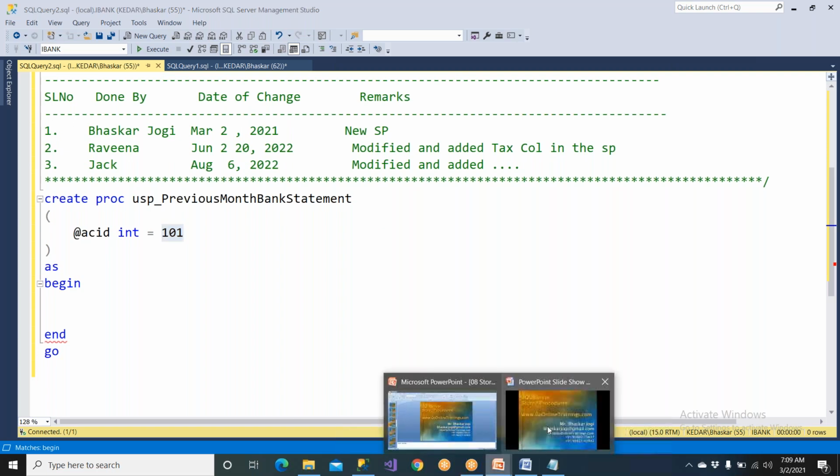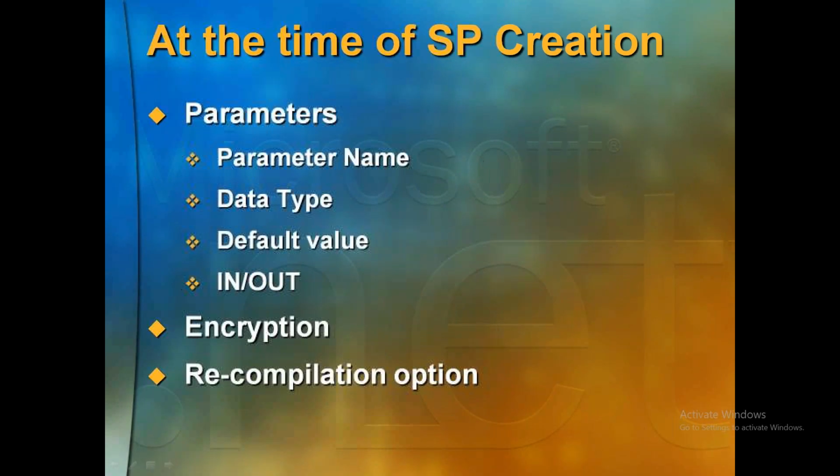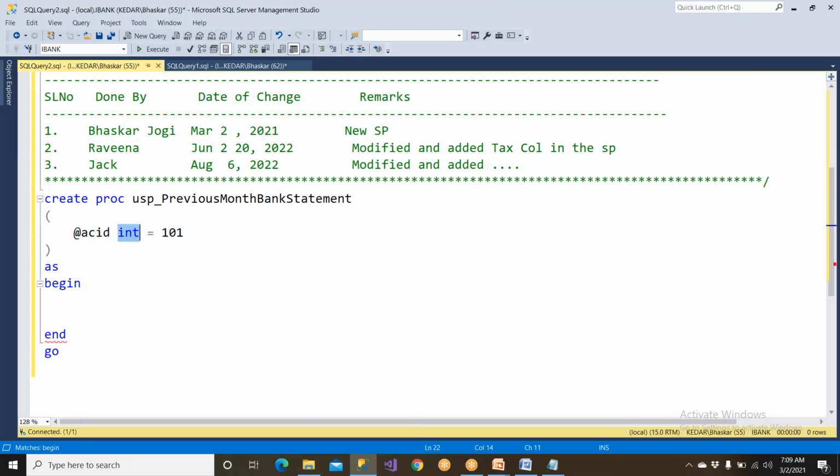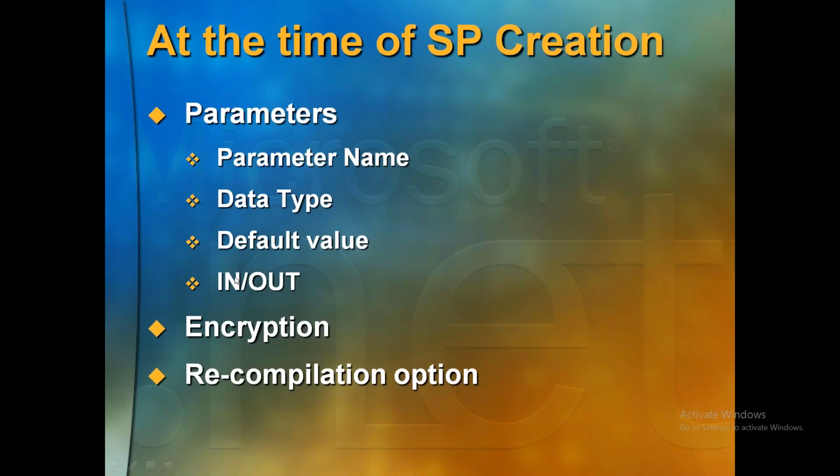Clear? I think in yesterday's PPT, we spoke about that, right? So you can say parameters. We can give input parameter and output parameter. What is an output parameter? We're going to discuss later. But you can also give a default value to the parameter, data type and parameter name. What is the parameter name? Account ID, data type. If you don't give, that is also fine. If you wanted to give a default value, why default value? If the user does not give anything, it will take this value and get executed. That is the meaning of default value. Clear? That can be specified only for the input parameter, not for the output parameter.